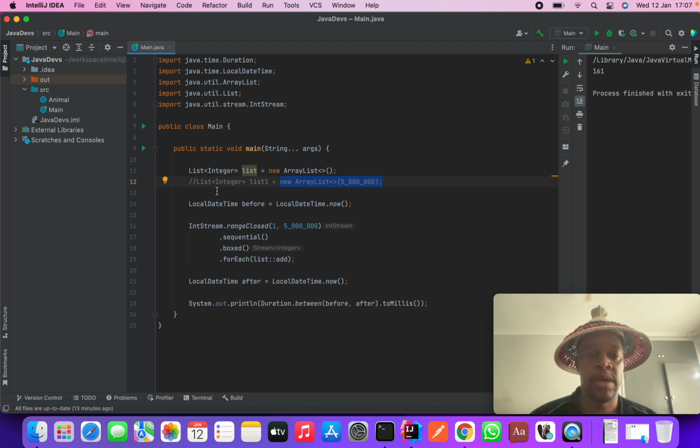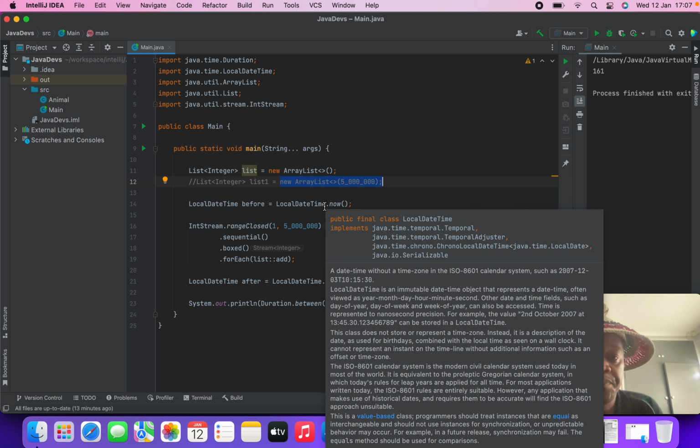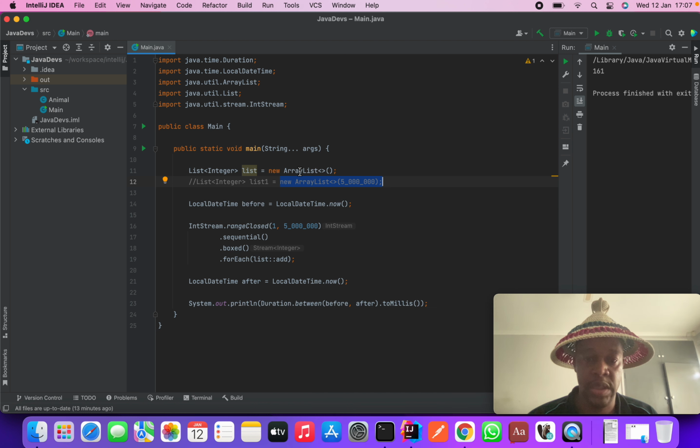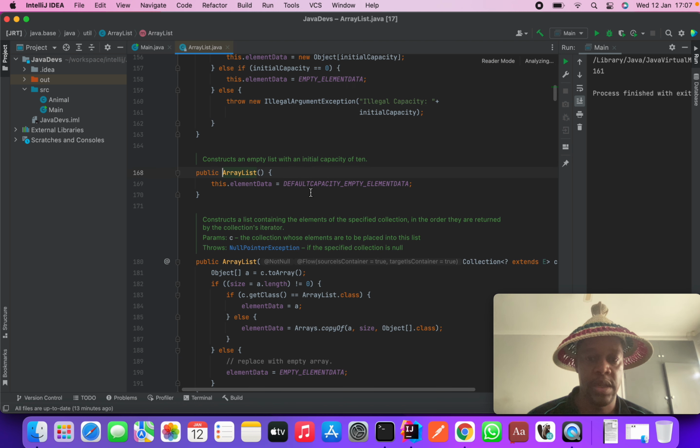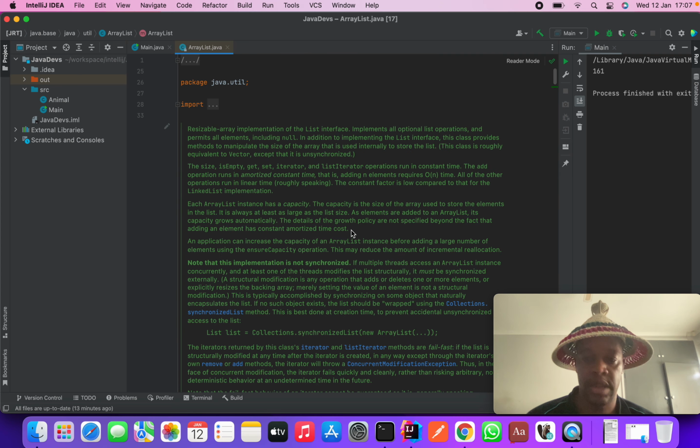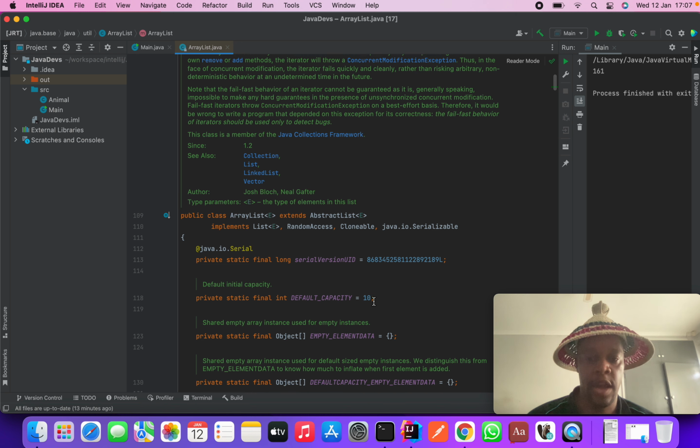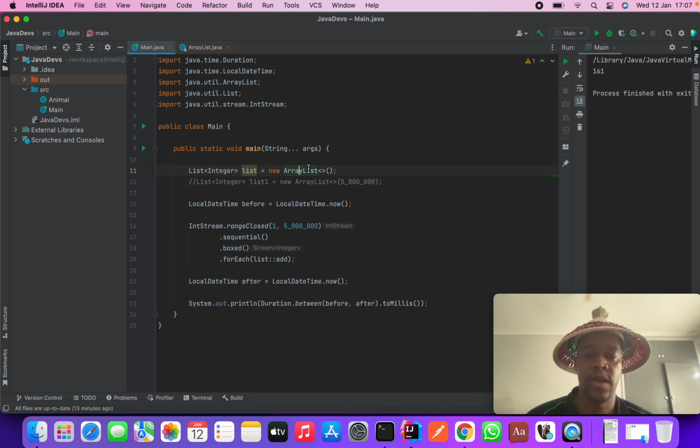So without much wasting time, let's get into the business of explaining the details of the two constructors for instantiating an ArrayList. The first constructor, as we have seen, uses the default capacity, which is size 10. So actually it gives you an array of size 10.